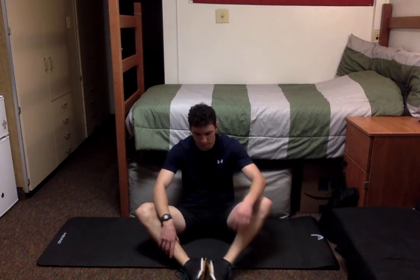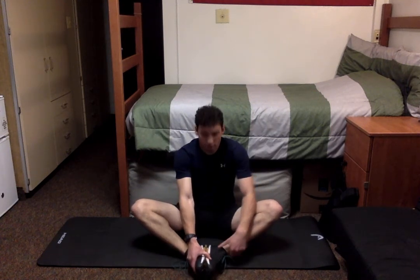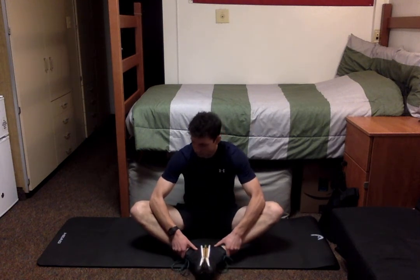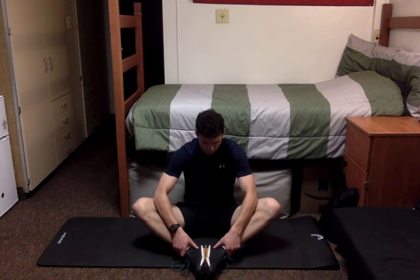Okay, so if you didn't feel that stretch in your inner hip, what we can do is a butterfly stretch. So touching the bottoms of our feet together, bringing them in towards our hips. Just gently push down with your elbows on your knees. You're just kind of widening your hips, feeling that stretch on the inside of your hips. Good. So just keep breathing.